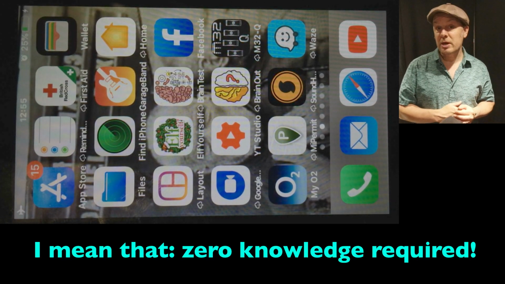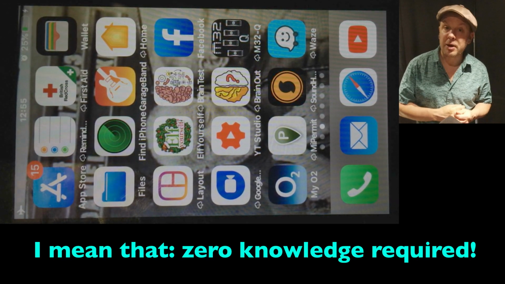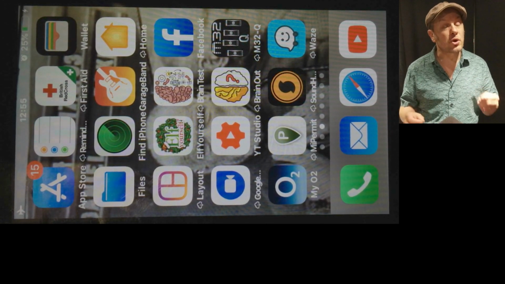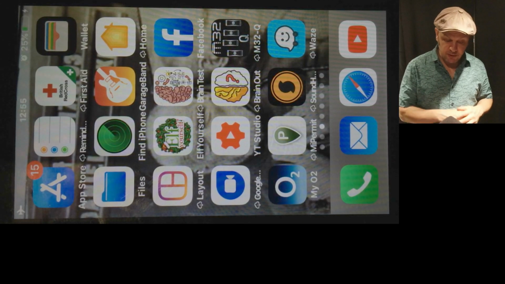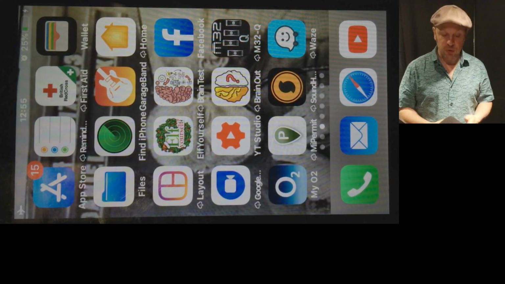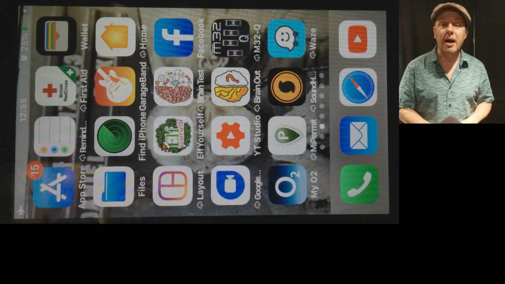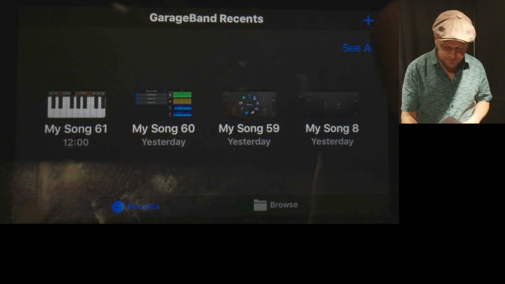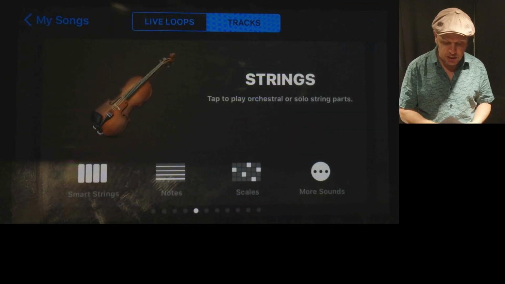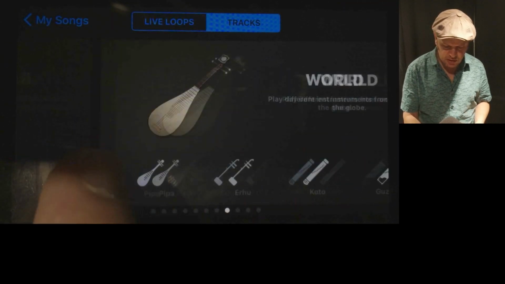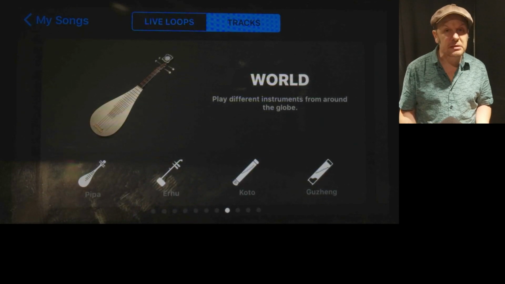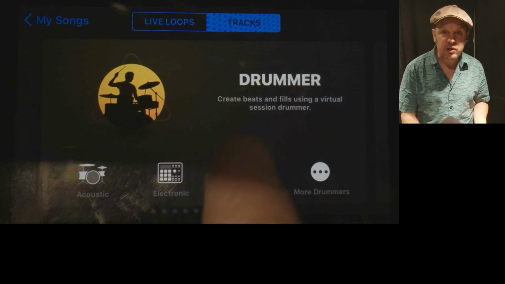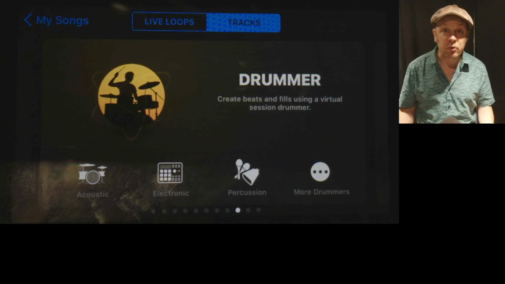Now, it also, at the same time, will actually teach you quite a lot about music. It's highly educational and fun at the same time, and the sounds are also extremely good. Now, on the other phone here, you can see my phone with all the apps and everything, and you get the guitar app, which is, people will go, oh, what's this GarageBand thing? And when they open it up, usually you'd find a page like this where you think strings, bass, guitar. You think, well, how do you get started with this? What's it all about? What happens if I tap on one of these things and you play a sound, and you think, oh, how do I put this together?